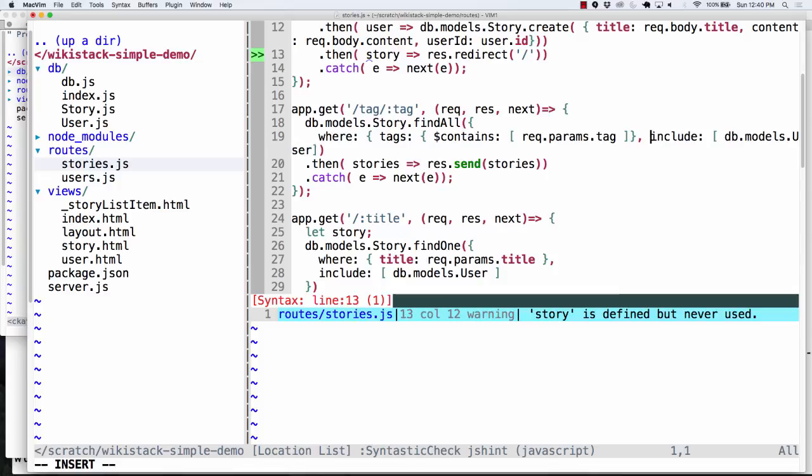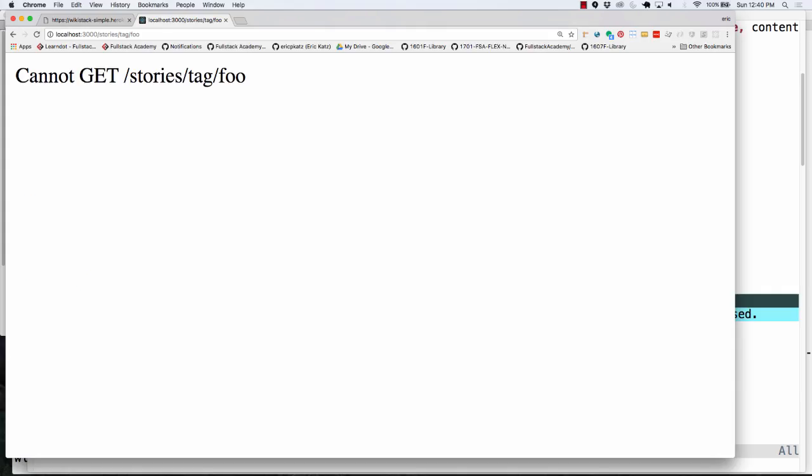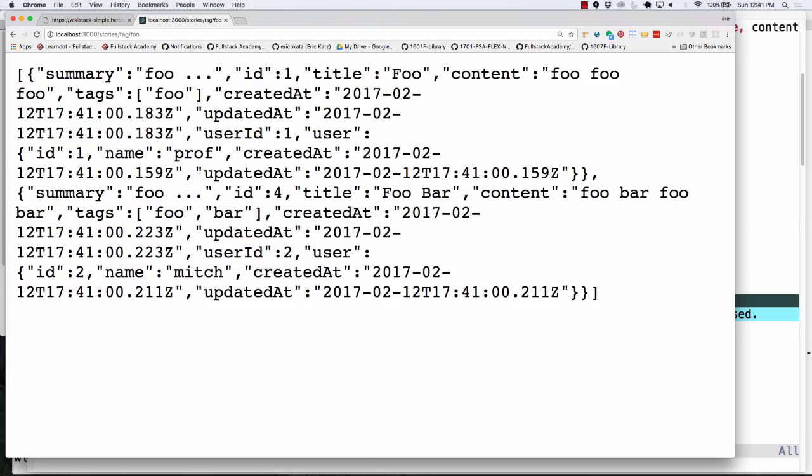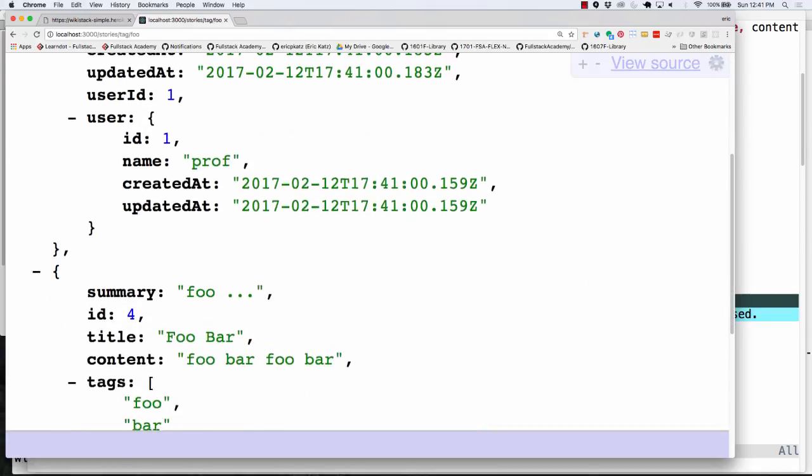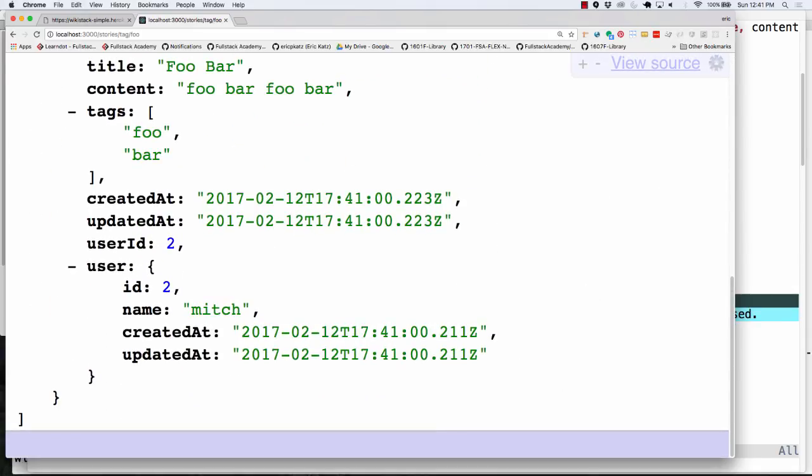So this is my where clause. That's my contains. This is my include. And let's see if that works. So I've got my two stories that have foo in them.